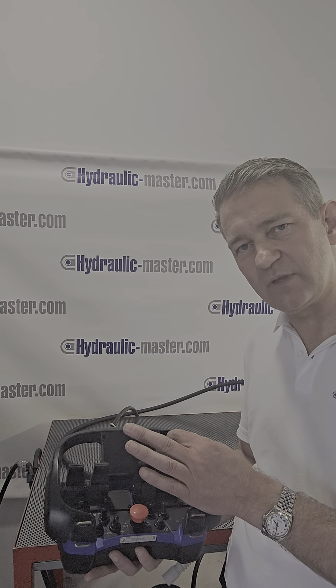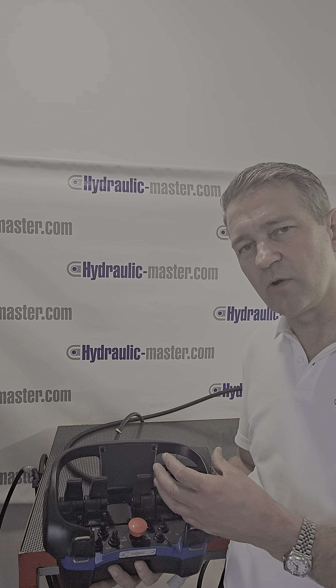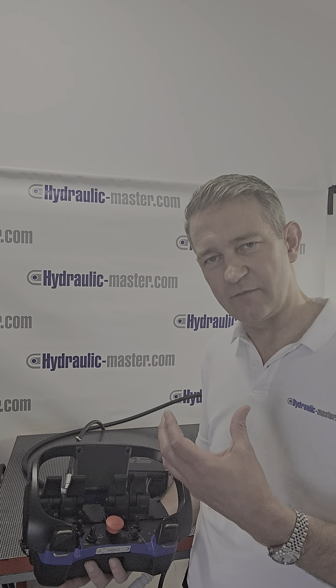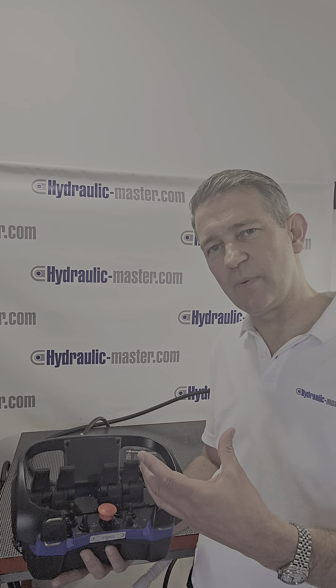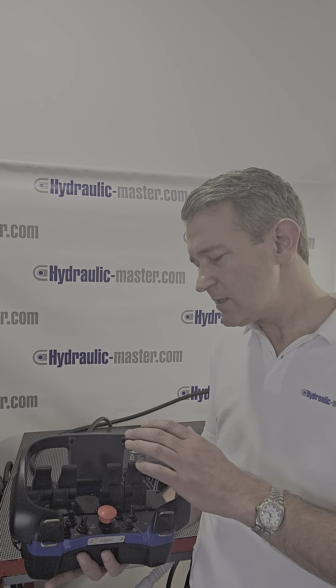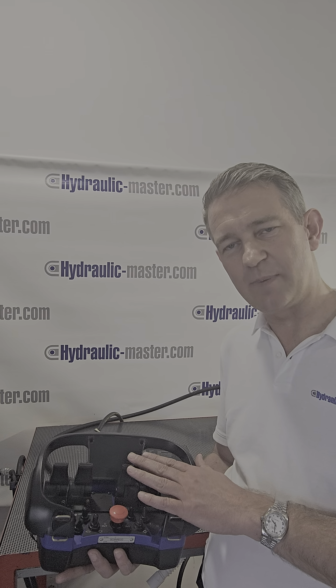In addition to that, we managed to control to very fine detail the voltage and how each of the functions are used. This type of control can be applied to any sort of equipment or machinery. And very often it can increase efficiency, it can increase safety, and it may even be able to save you some consumables. For example, if you're pumping a liquid or something like that, it can control the exact volume.